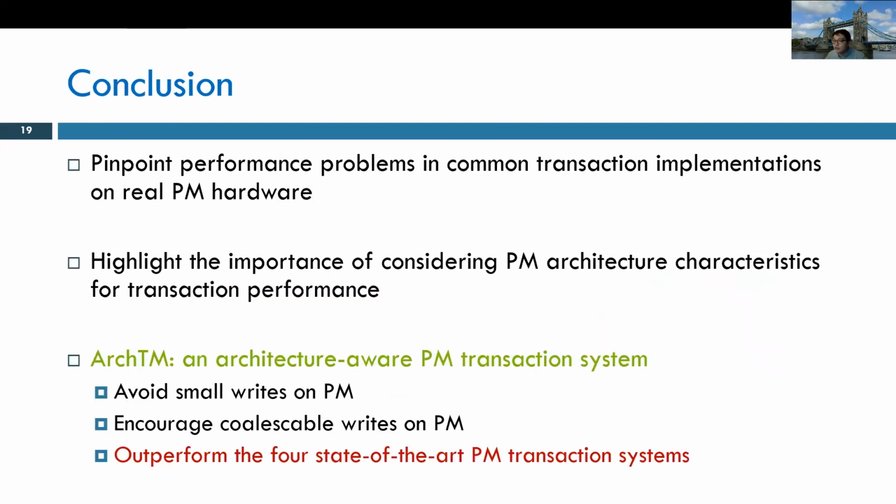To conclude my talk, in this work, we pinpoint performance problems in common transaction implementations on real persistent memory hardware. We also demonstrate the importance of considering persistent memory architectural characteristics for transaction performance. We present ArchTM, which is an architecture-aware persistent memory transaction system. It is customized for real persistent memory hardware by avoiding small writes and encouraging coalescable writes. ArchTM demonstrates better performance than state-of-the-art transaction systems in the evaluation. Thank you.